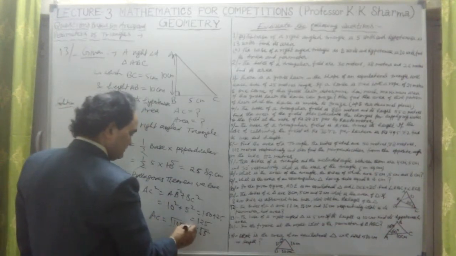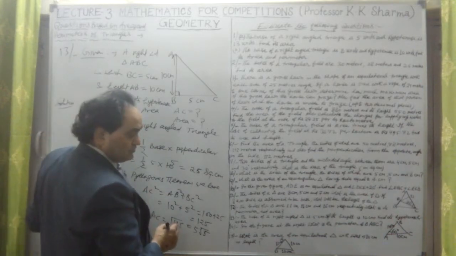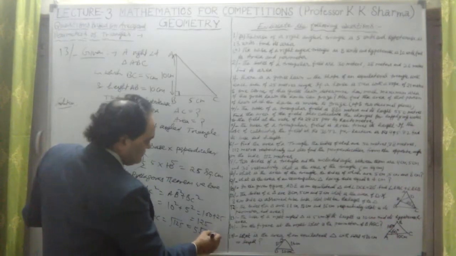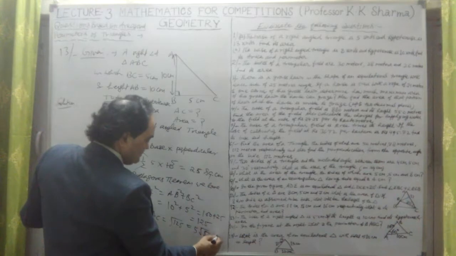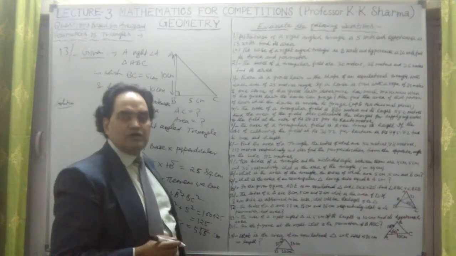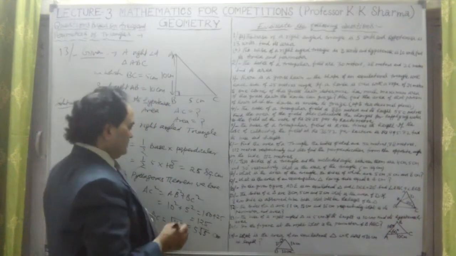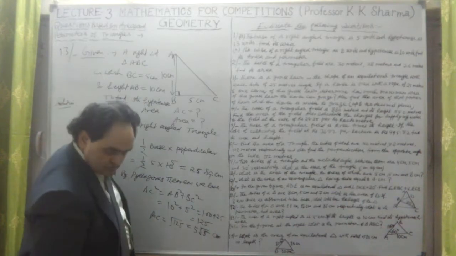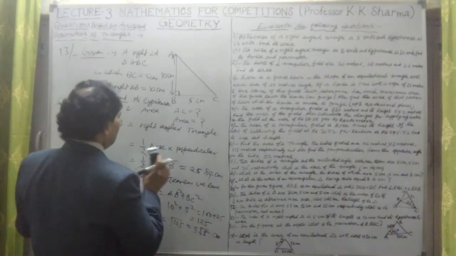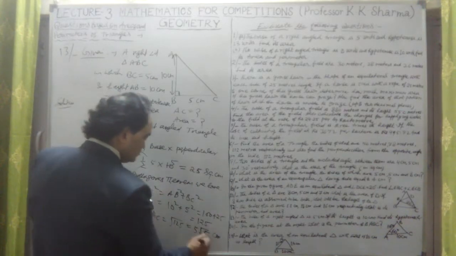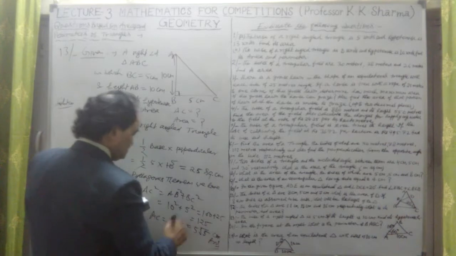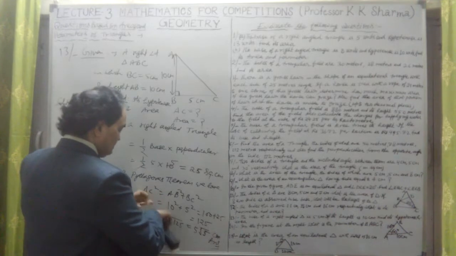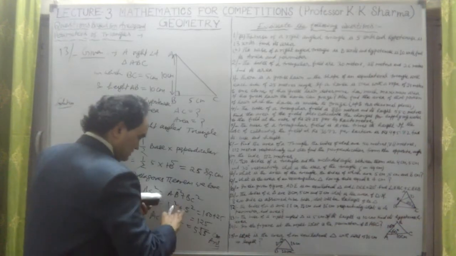What we have here? We are left with 5 under root 5 units. AC is 5 under root 5 units. We can say centimeter in this case, so centimeter is the unit. Put the value of square root 5, it is 2 point something. We can calculate that value, square root of 5, and then multiply by 5, it may be 11 point something. So this is the hypotenuse. This is one of the answers here. The second answer is the hypotenuse AC, which is 5 under root 5. Okay, so that we have calculated here.